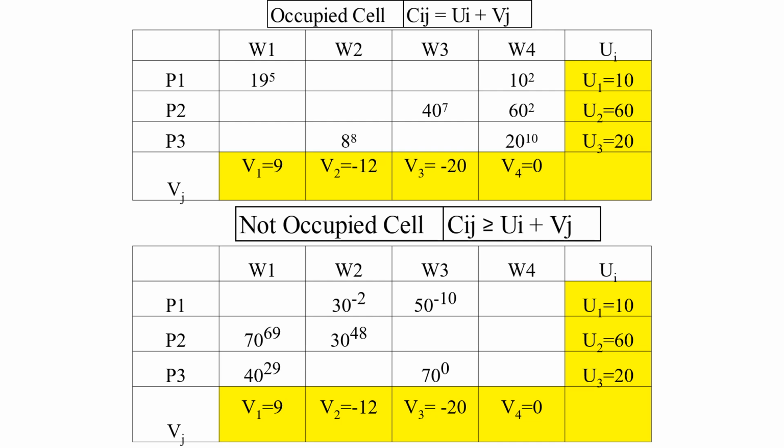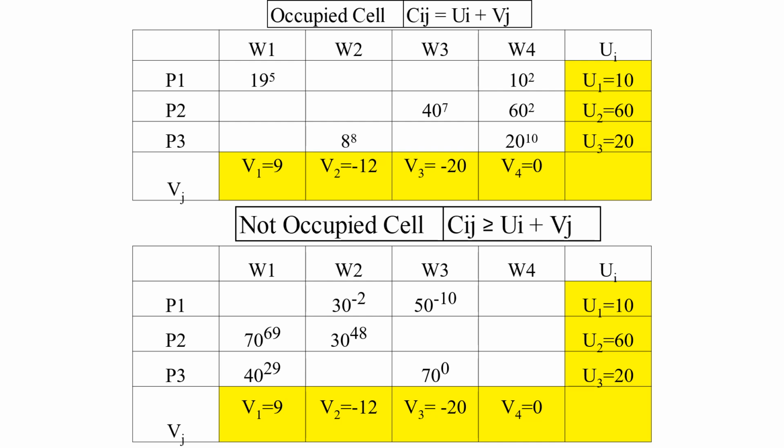Operations means, suppose P2W1, one of the cells; you go through that question. For this cell, the value is 70. Then what should be Ui plus Vj? That is 9 plus 60. Why can you add 69 here? Because this is the cell P2W1, or P21, where 2 is the row and 1 is the column. Row 2 means the value is 60, and V1 is 9, so it is 69.